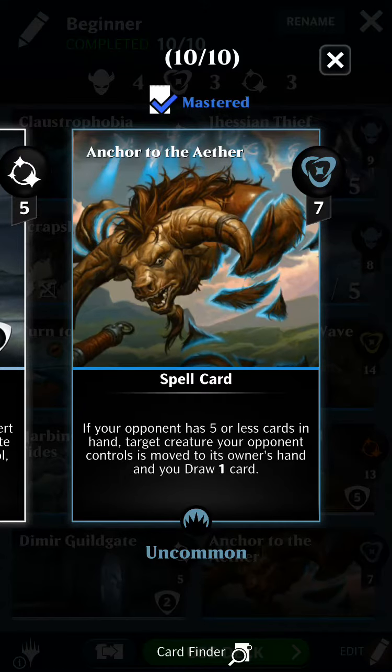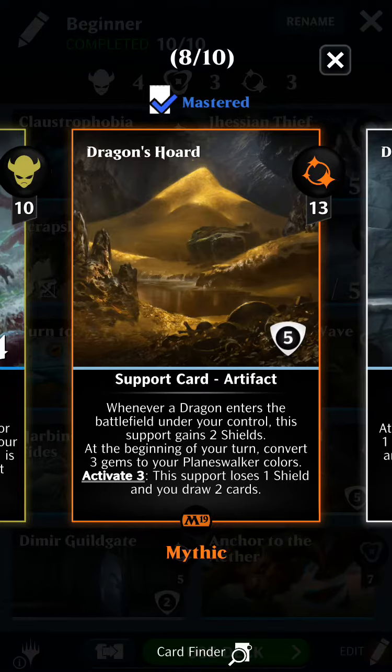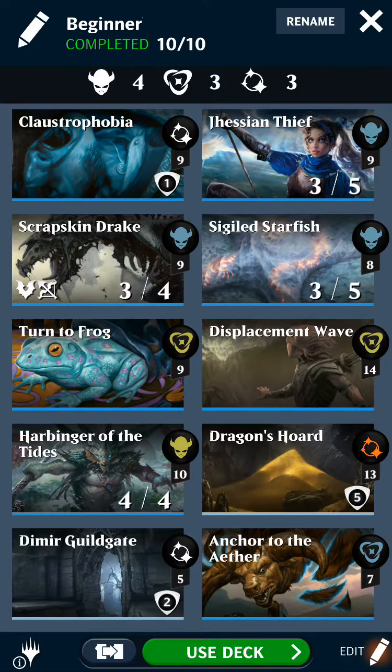Anchored to the Aether is going to serve simultaneously as removal, and it's going to draw you a card, which is very nice. Now that really takes care of the things that are going to be drawing us cards. Next up on the board is what do we have for removal. Dragon's Horde draws us 2 cards. How could I forget? Removal is incredibly important, especially for a deck like this, because if you're trying to get to 21 loyalty to be able to win the match, you definitely want to make sure that you're alive for that long, so you need to have as many ways as possible to keep yourself in the game.